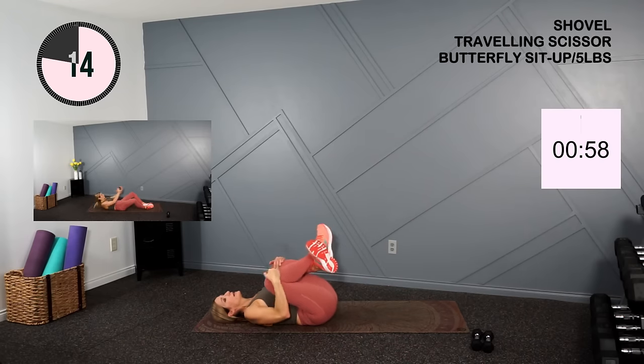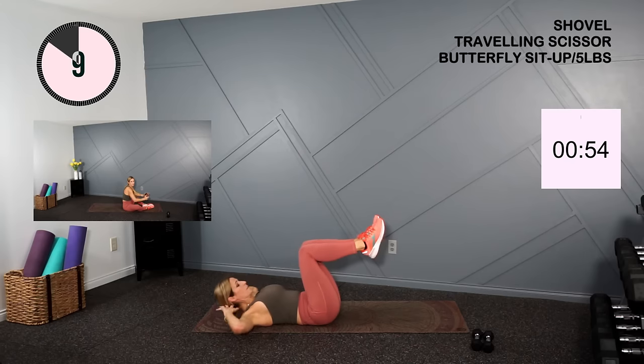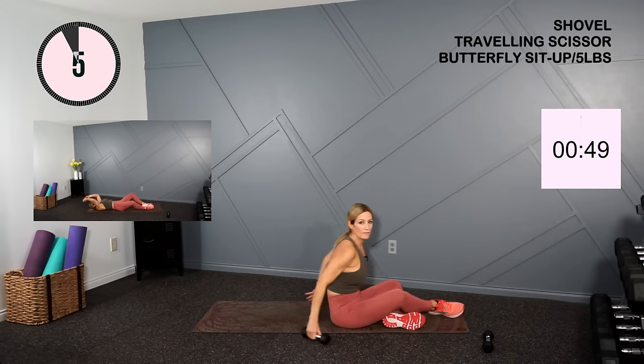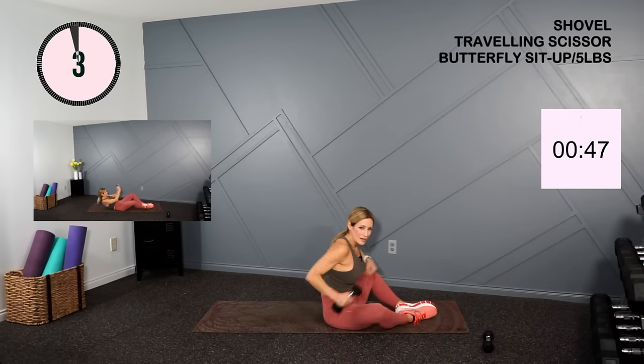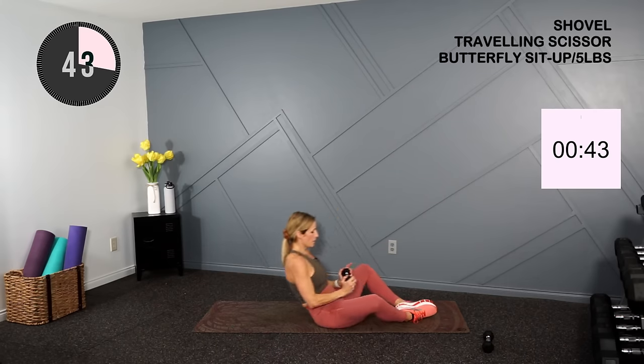Hug those knees. Last exercise, we're gonna go into a butterfly sit-up. You could just crunch here. Okay, gentle hands behind the head. I'm gonna hold the dumbbell, feet are together, knees are open. Full sit-up here. Up and push, good.